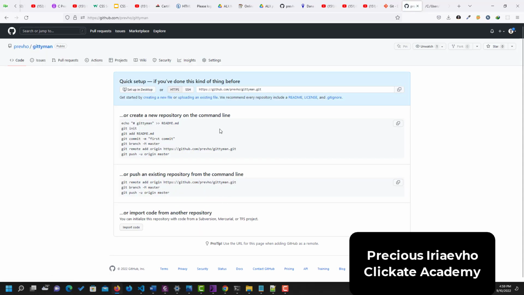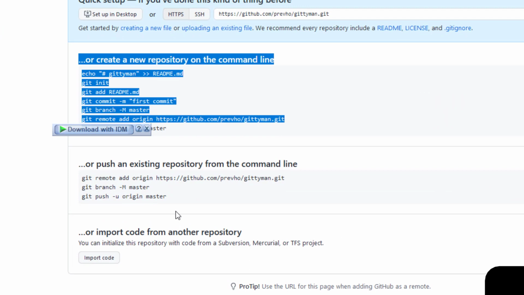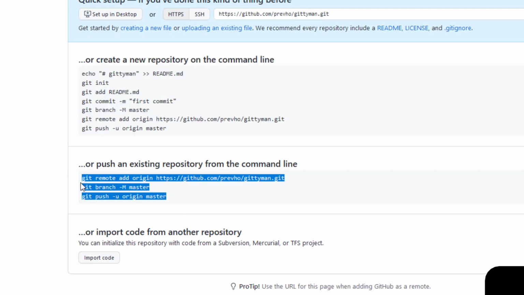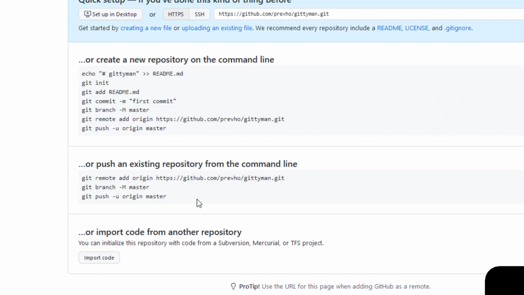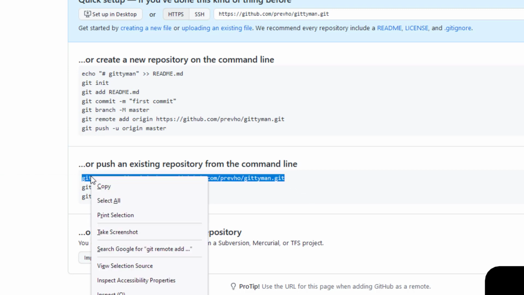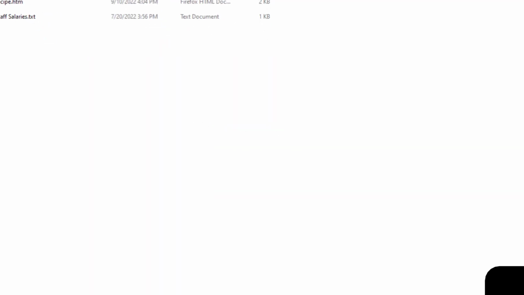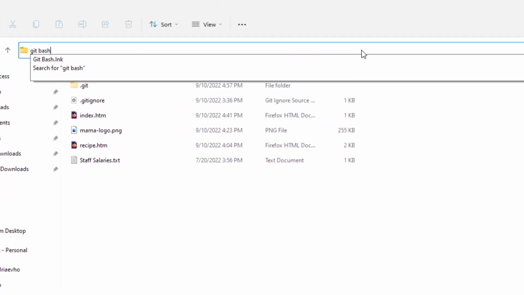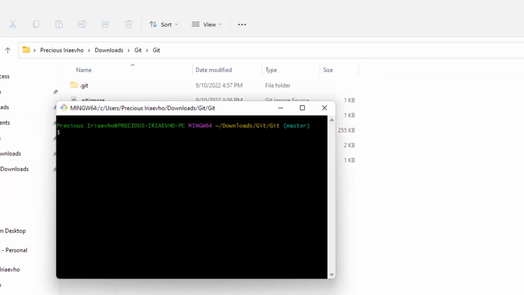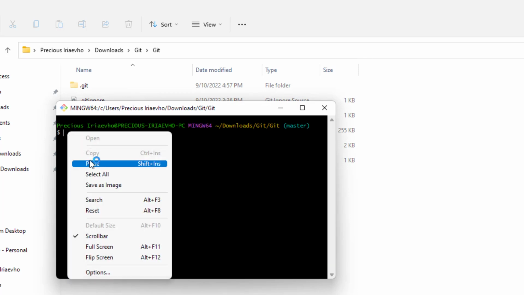Now, GitHub is showing you how you can access this folder. If you're creating your repository from scratch, you can use this one. But because we were already working on the files on our local computer, all we need to do is just to use this. So you copy the first command, open Git Bash, and paste it.